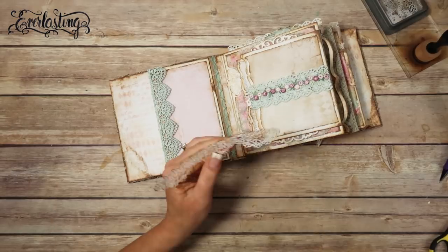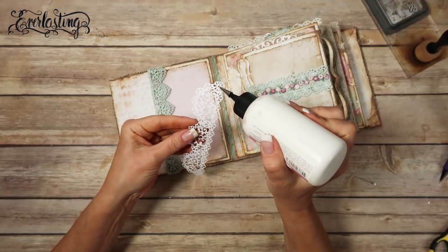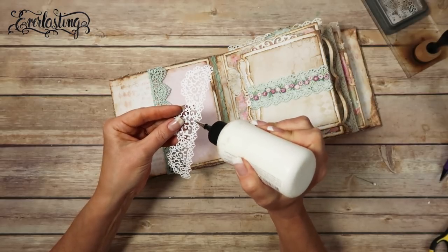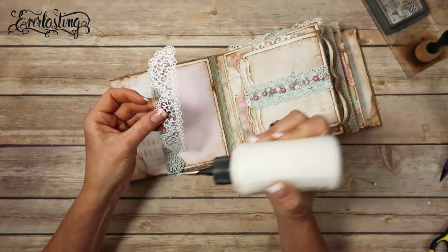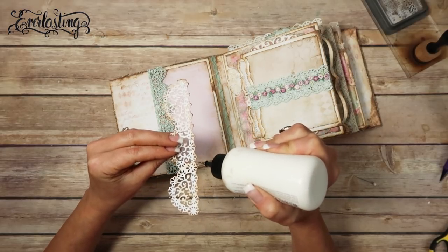Okay, so I am gonna grab the art glitter glue this time, and I'm just gonna run some little dots of glue along this edge, and then I'm gonna flip it over and run it also on this edge. I have to be super neat about it.